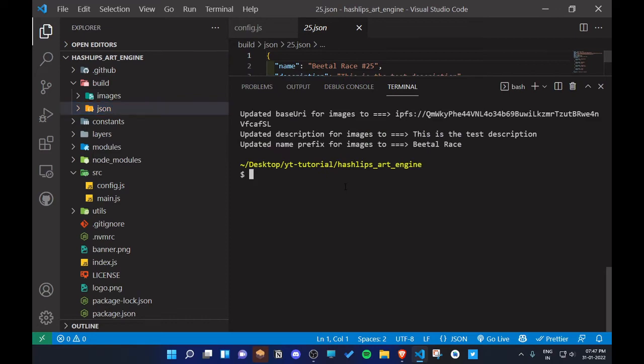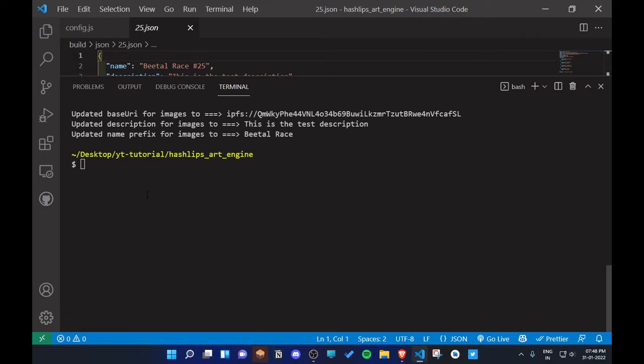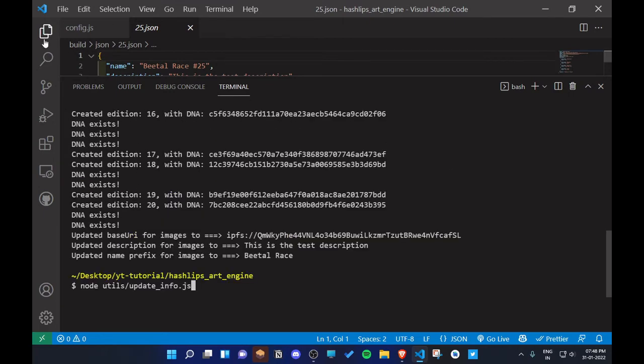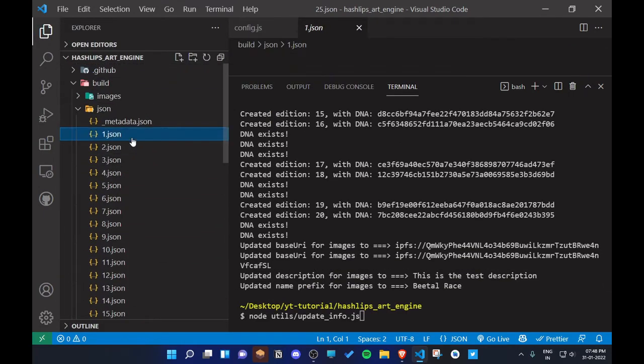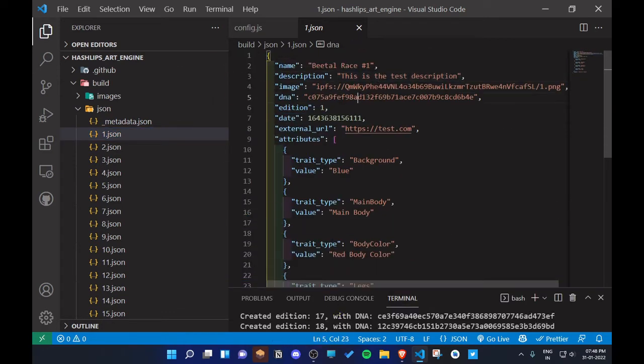The command which we ran over here is node utils/update_info.js. That is basically the command we use to update the base URI for all of our JSON files, right? It updated all the JSON files to point to this image.